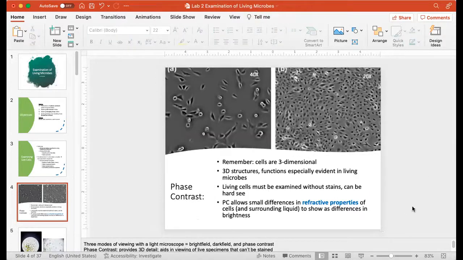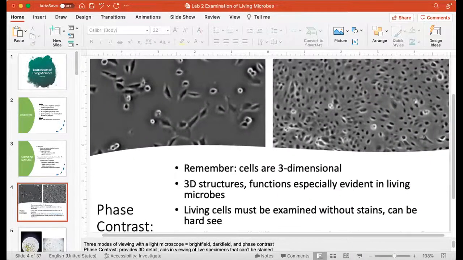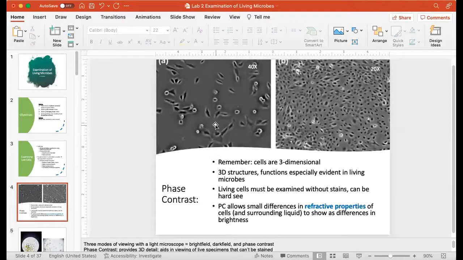Pardon me, I'm just trying to enlarge our view here. It allows us to get the best view of the sample. Whoops, that's a little too large. Take a look at the top of this slide on your screen. Over here on the right, this is a sample of cells under the 20x objective lens. Now, these don't happen to be microbial cells. These are actually animal cells. This is a sample of animal cells underneath the phase contrast portion of the microscope.